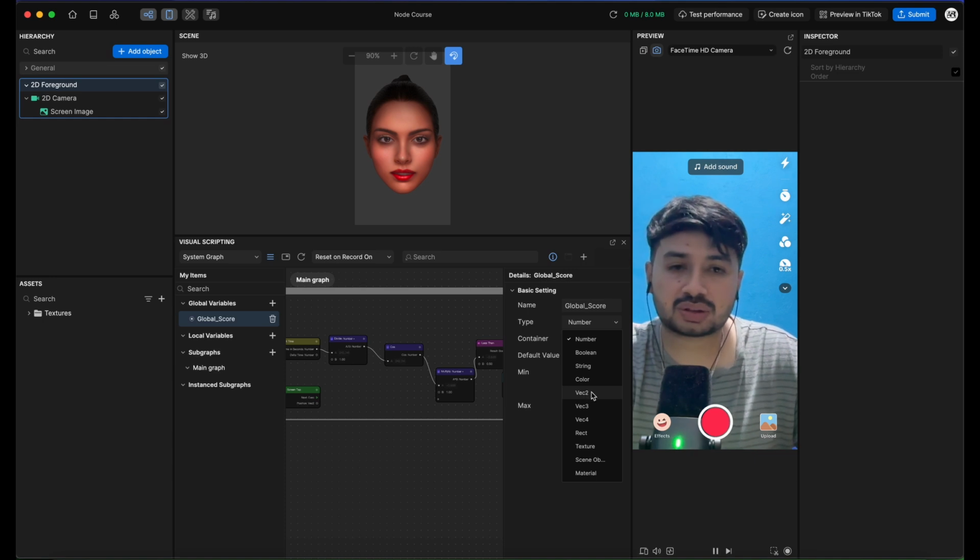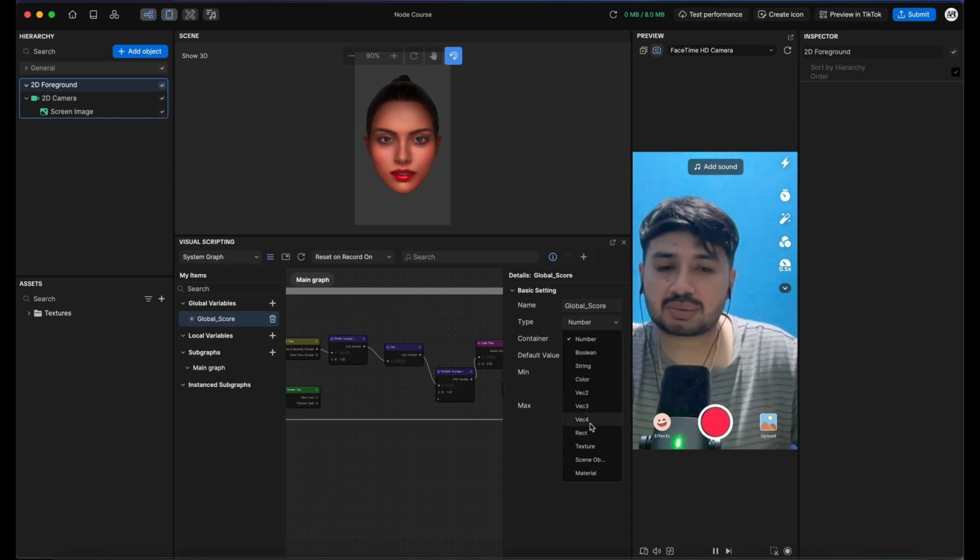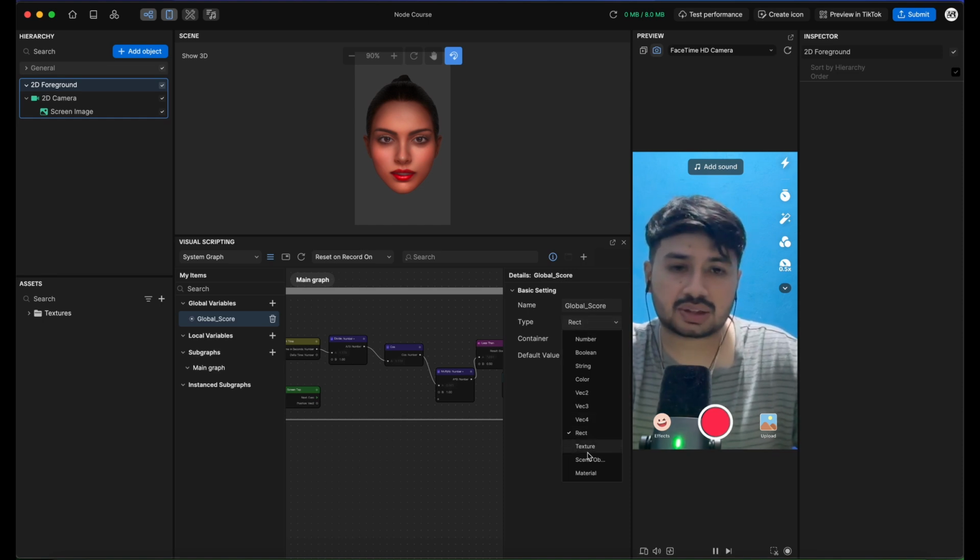And vector 2 is x and y, and vector 3 refers to axes. All these are axes, x, y, z, and similarly for vector 4. And there is texture, which is about the image that we add, and this rectangle allows us to do things while we create certain games.